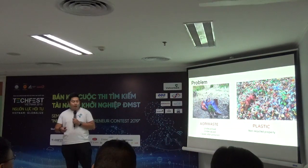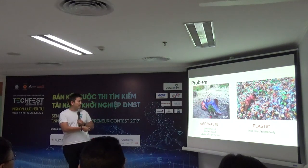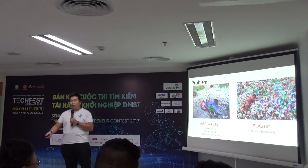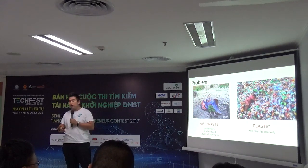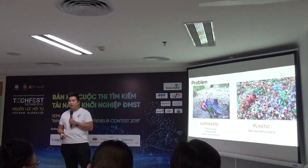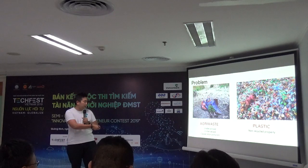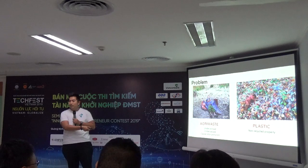Before we start, I'd like to show you two pictures. The first one is plastic waste and the second is agricultural waste. To many people they are the same, because at the end both will end up in landfill and cause pollution when we burn them. For agricultural waste, normally we just burn it for fuel. We think a little bit differently — we want to use this kind of waste to create an eco-friendly alternative to plastic.